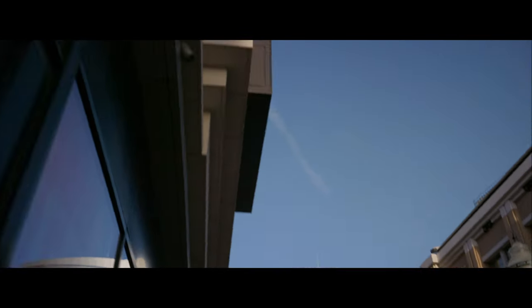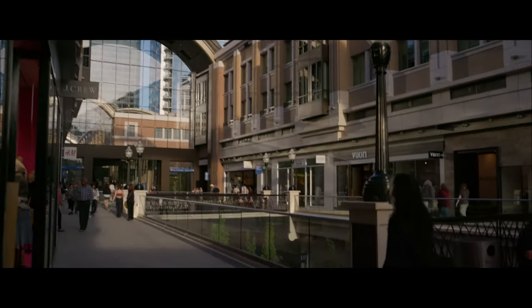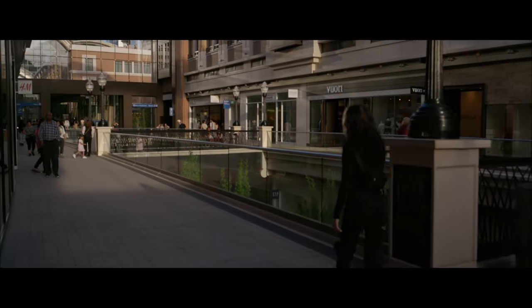I love the flares. The next thing I want to talk about is the sharpness. The lens is extremely sharp. Whether you're wide open or you're closed, it looks amazing. Some people don't like that. I personally like having a sharpened image because I can always make it softer in post.